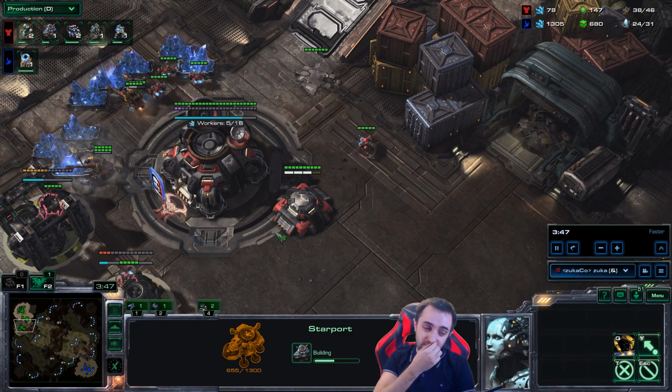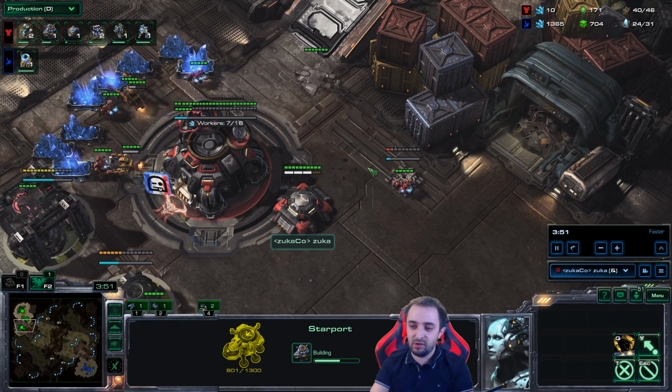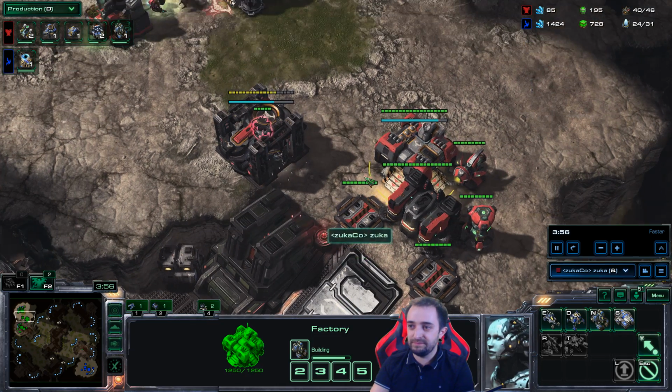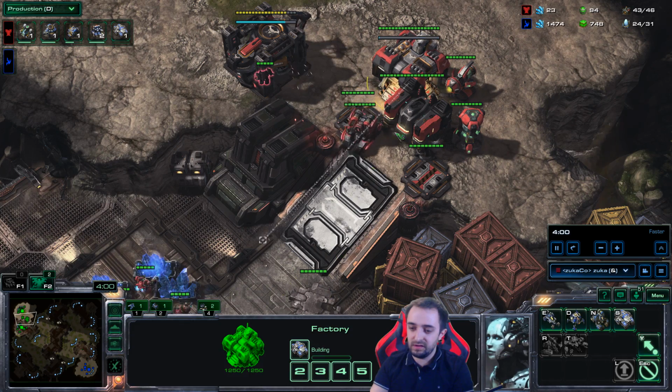This build order comes from a game against Nathanias, from me in Master 1. So I know that it's a really strong build order. Okay, we'll make tanks just after the first cyclone.